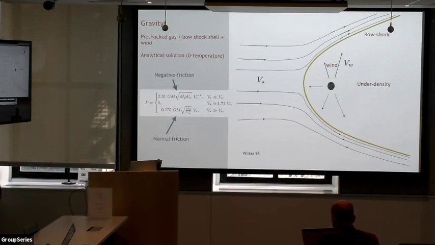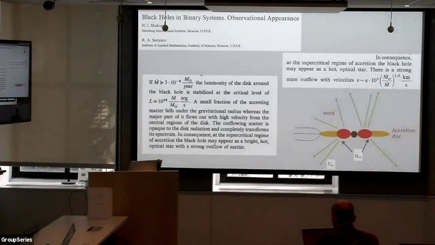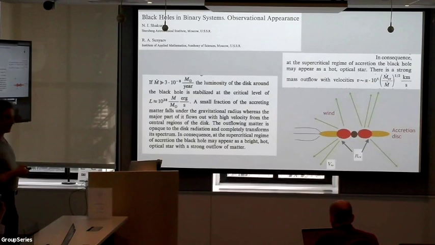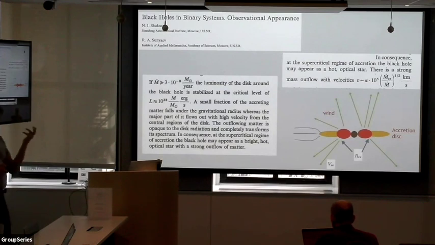So then what follows is hand-waving and speculation. But here we follow a very noble tradition in terms of hand-waving and speculation. So this is an amazing paper, actually, by the way. If you haven't read this paper, then I highly recommend that you read it. This is a paper about observational appearance of black holes. So these two guys just thought, what's going to happen if black holes accrete a bunch of gas? What are possible observational appearances?